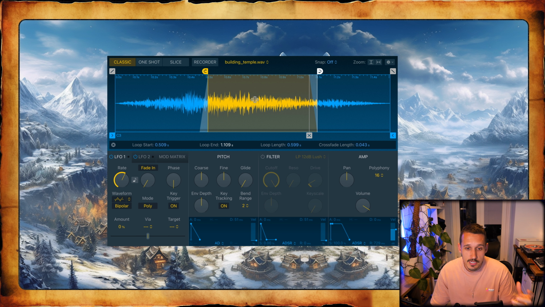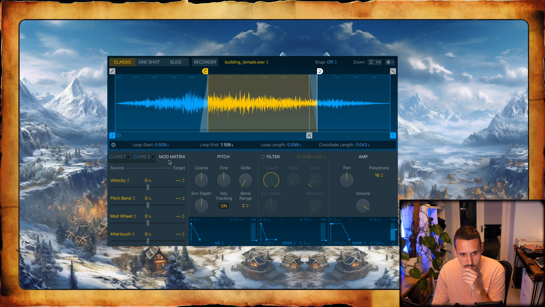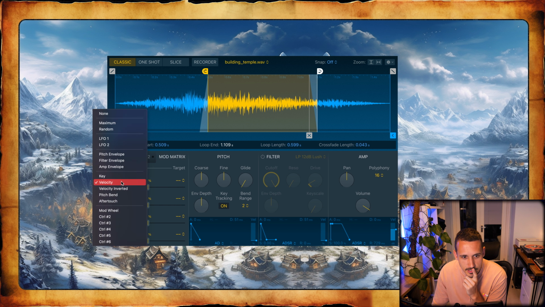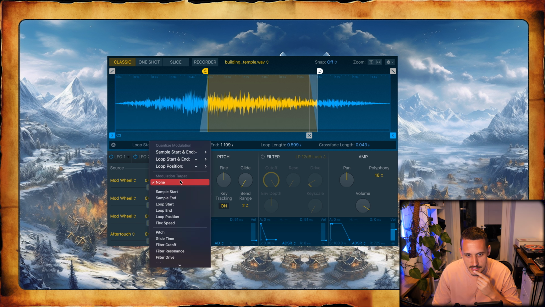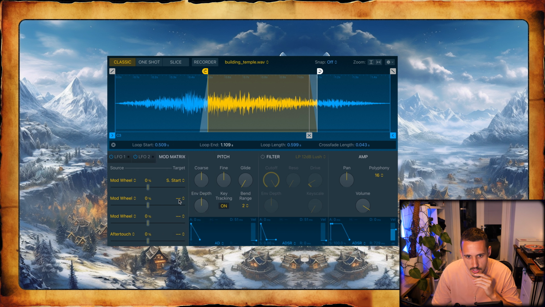But there's another really cool thing that I've figured out in Logic, and this is a bit more of a granular way of doing this. And so what we've got to do is set up some stuff in this modulation area. The first thing I'm actually going to do is come to this mod matrix, and I'm going to start to put these onto mod wheel. What we're going to do is send the sample start, the loop start, and the loop end all max to the mod wheel.